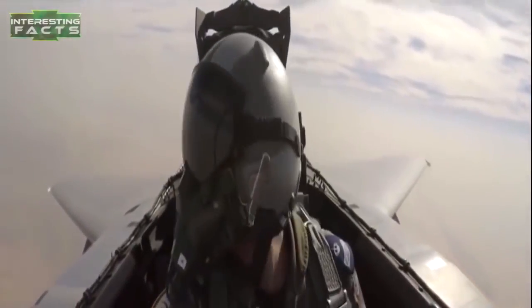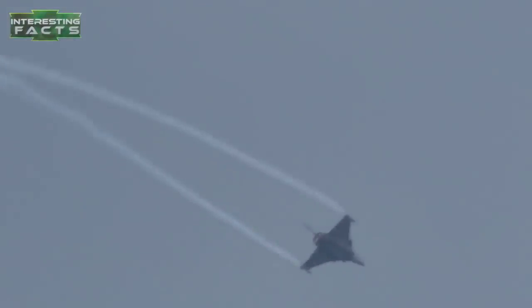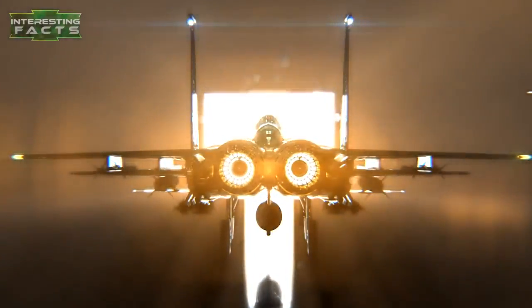There may be nothing more exciting or exhilarating than seeing and hearing a high-speed flying jet fighter aircraft. These Defenders of the Sky are made with some of the most advanced technology known to man, and they need to be. It goes the same for any wartime machine — the one with the fastest, deadliest, and most advanced machine wins. With that in mind, join us as we take a look at 10 of the best, most insane jet fighters in the world.